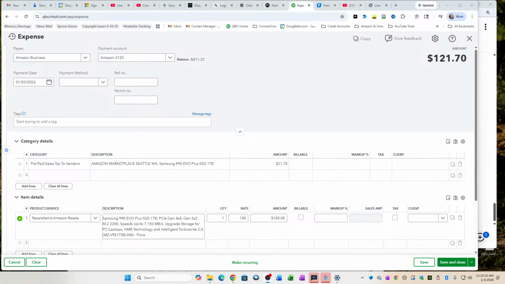Okay, so then we say that it's billable. That's not going to pop up clients. But I'll go ahead and turn on that blur so that if it pops up clients, I'm not going to expose them. So there's that billable box. I click on that, and then that puts in my default markup of 30%. And that's blurred out. You can't see the 30%, but trust me, then it says sales amount right here that is $130. And there's a check mark automatically for tax. I don't get to do a separate check mark for sales tax for the markup. It's one row here.